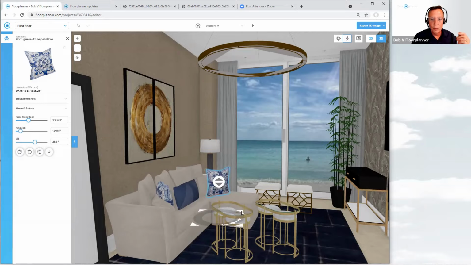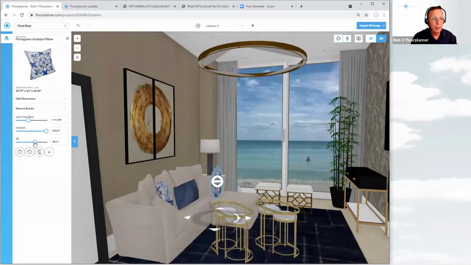And we can also move it orthogonally in multiple directions. And we can even change its height. So you have two different variables there. Now this new variable for tilt, how awesome. So let's just rotate this so we can make this a little bit more obvious and say, maybe this exact straightforward standing up pillow, I want to make it a little more casual. Let's let it lean back a little.